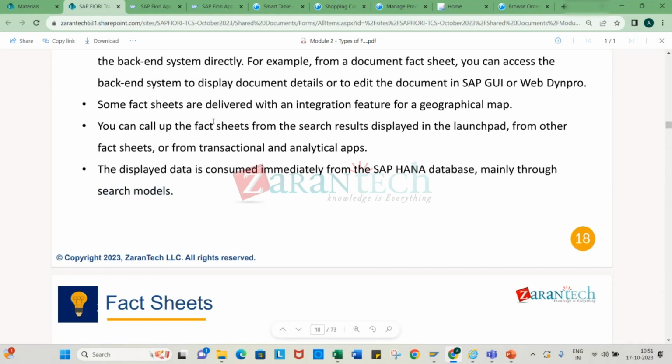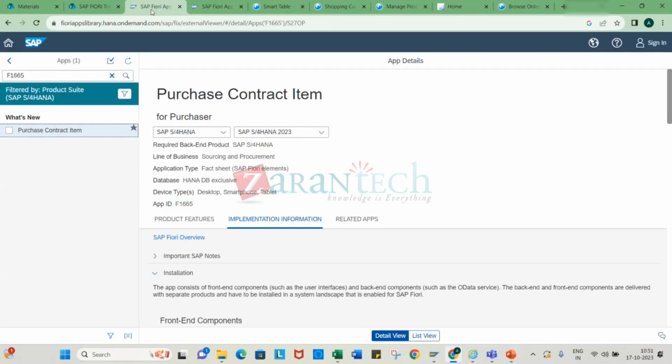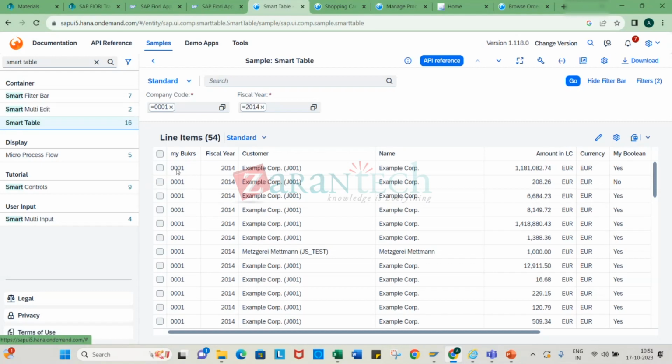So basically, see how navigation works. What does it mean by navigation? Let's say I'm just showing one example. Just for example, this is one of the information. Let's say this is some link text. Okay, let's say this is the customer, right? I want to see some more information about this customer. Okay, so I'm selecting this record and navigating to my master data of customer, or maybe a customer detail application or customer master data application, right? So when I'm clicking this, what is happening behind the scenes? It is actually taking this customer ID while I'm navigating to the customer details, right? And it is passing it as a search parameter. So this is what it means.